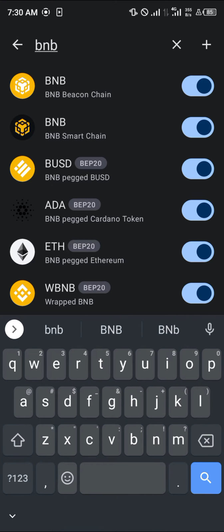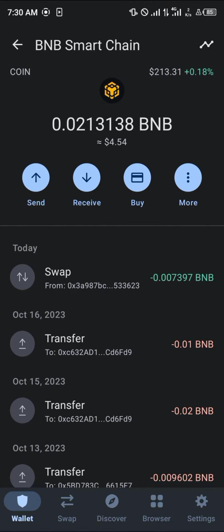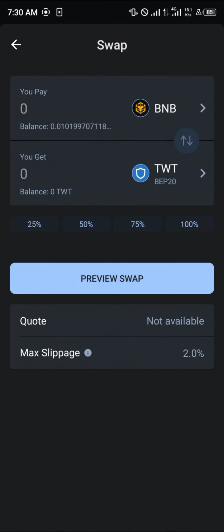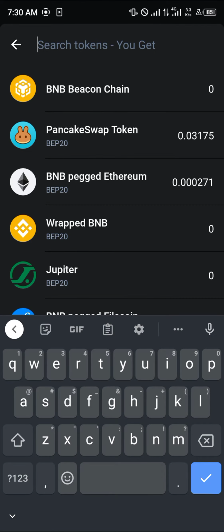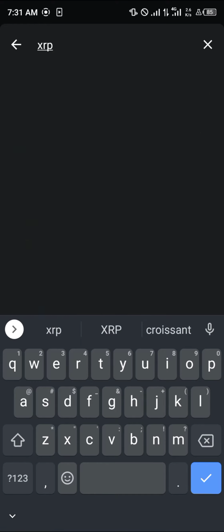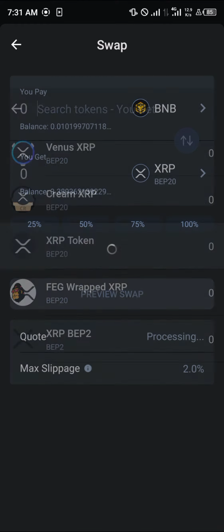Once you found the BNB you wish to swap, select the BNB you wish to swap and simply click on the three dotted icon at the right and click on Swap BNB. Now, in the place of the Trust Wallet token, that's the BEP20 Trust Wallet token, select this Trust Wallet token and simply search for the XRP and simply select the XRP token.